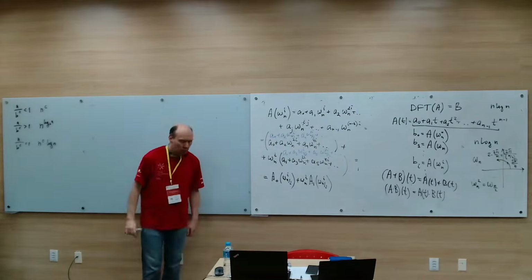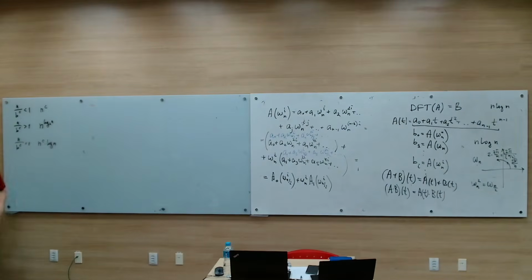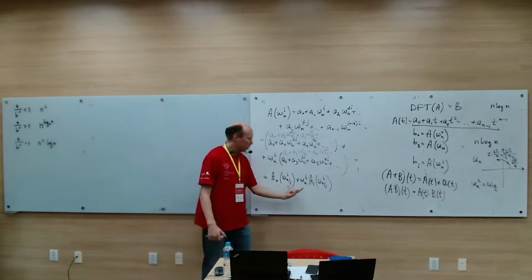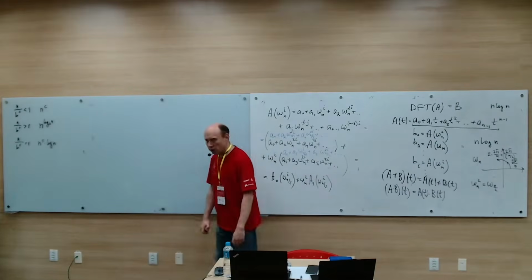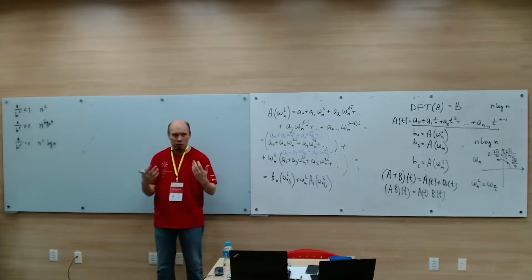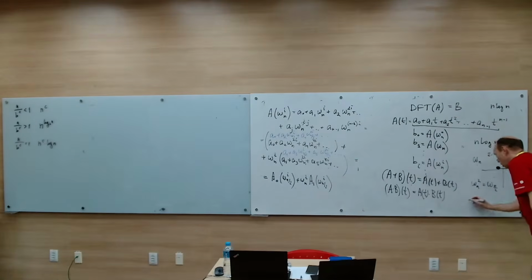There is actually a small problem when I is greater than n divided by 2. What is the problem? If we make recursively these two Fourier transformations, they have the length of n divided by 2, so they don't have such big indices. So there are no indices greater than n divided by 2. Fortunately, omega n divided by 2 to the power of n divided by 2 is 1 by definition.